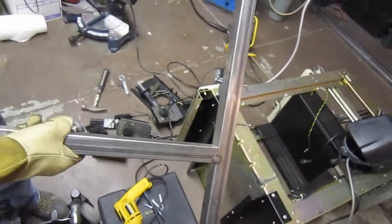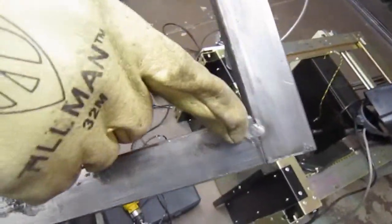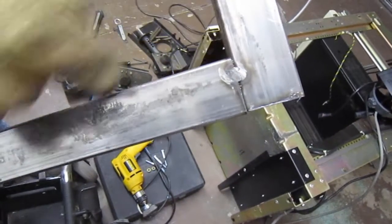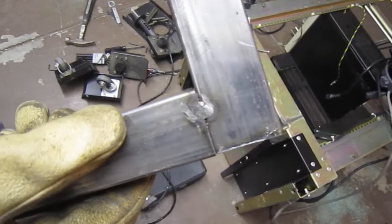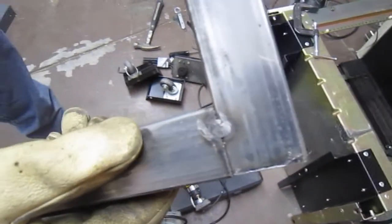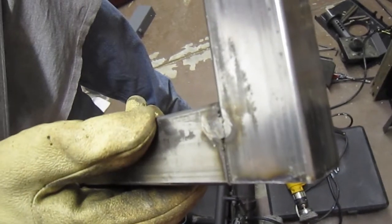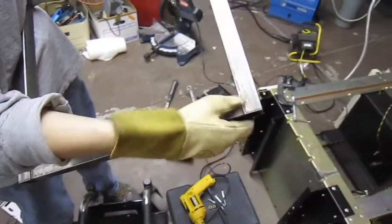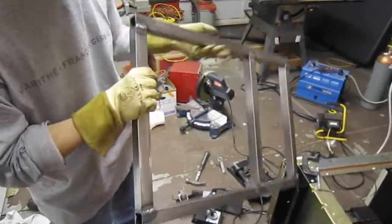Okay. See this one here? This one I didn't get enough penetration on. So you see it split right there as soon as I ground down to it. Of course, that might have been the clamping that we just did on the table too. Okay, yeah, I can see it. I don't know if the camera can. I don't know if I can get any closer than that. If I come at an angle, oh yeah, you can definitely see it there. Yep. But that's what spot welds are designed to do. They hold it in place until you get a chance to put a full weld on it.